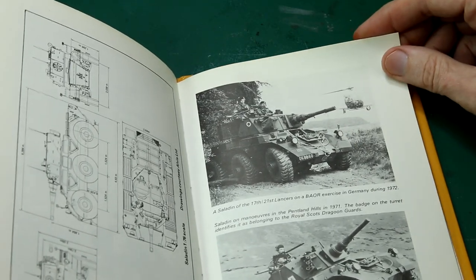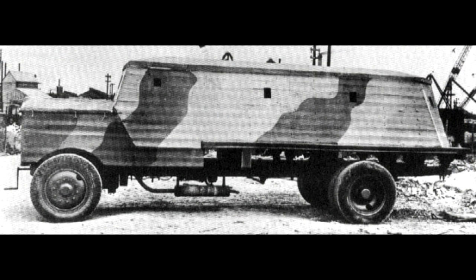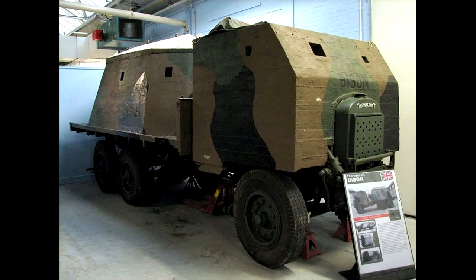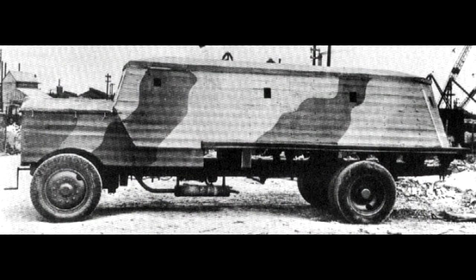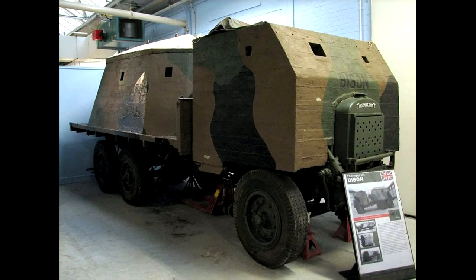So there we go — that was a quick look at this Airfix book. There are a few vehicles I'd really like to investigate further, either through scratch building or 3D design for 3D printing. One of those is the Bison — again a British improvised vehicle, essentially a concrete pillbox on the back of a truck. There are slightly different versions: in some cases the cab and pillbox are encased as one, in others they're separate. It lends itself quite well to early scratch building because it's quite angular and straightforward in its design — it's certainly on my radar.